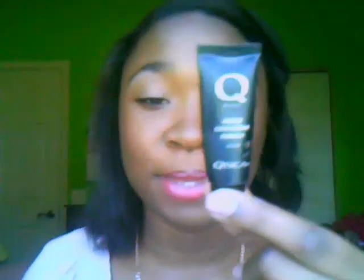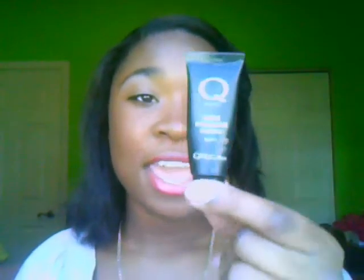The next product is also a nail product. You can't get it in stores — you can either get it if your salon carries it or online at their store. It's called Qtica — spelled Q-T-I-C-A — and this is their Intense Cuticle Repair Formula. It's just a cuticle cream and you just take the tiniest dot, put it on your cuticles, and it makes them so moisturized. It's incredible.